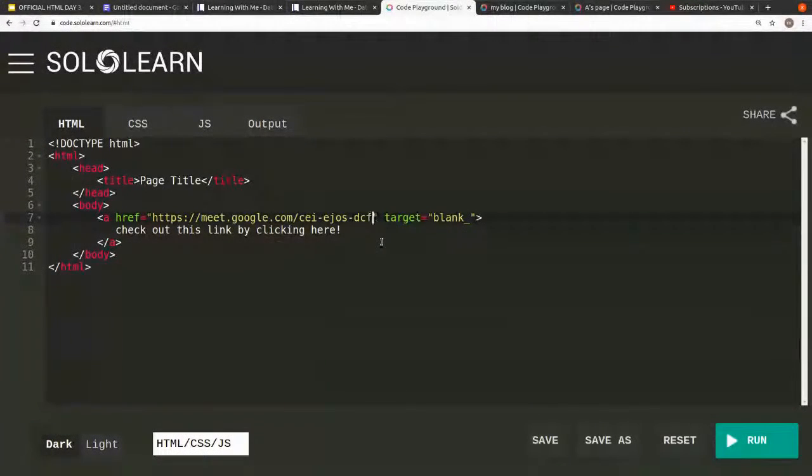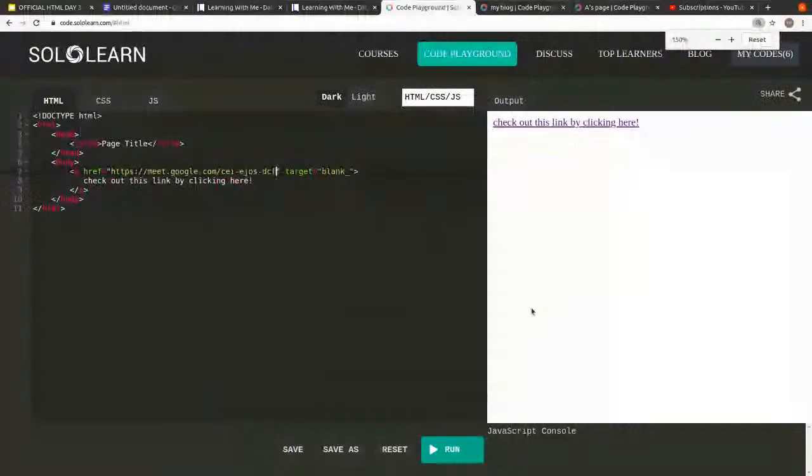I'm going to zoom out again, and we're going to run this. Once again, our text didn't change because I kept it the same. But now I can press on this link, and it should open up the meet call. You can see that the URL on the page I was on changed. Sorry, I didn't scroll down.